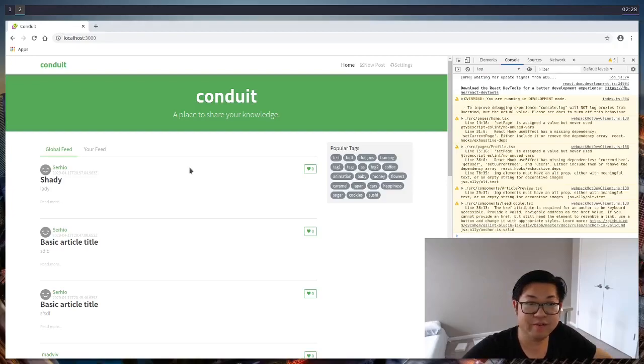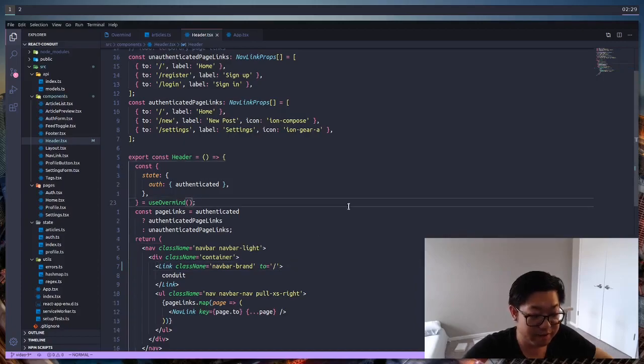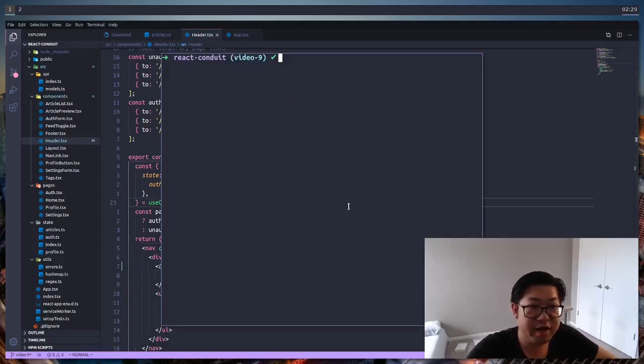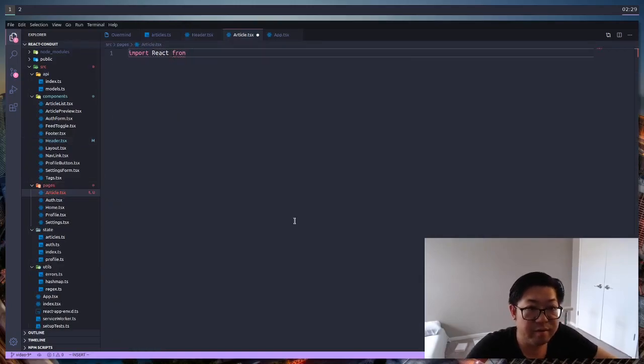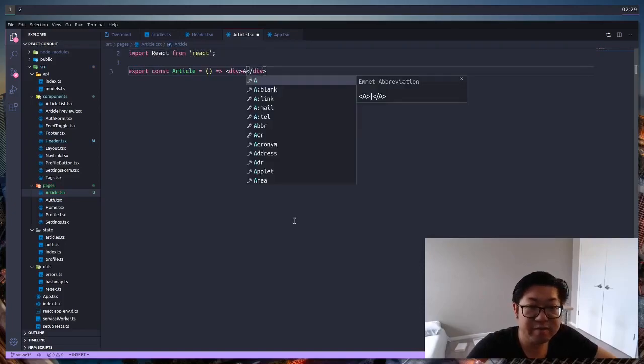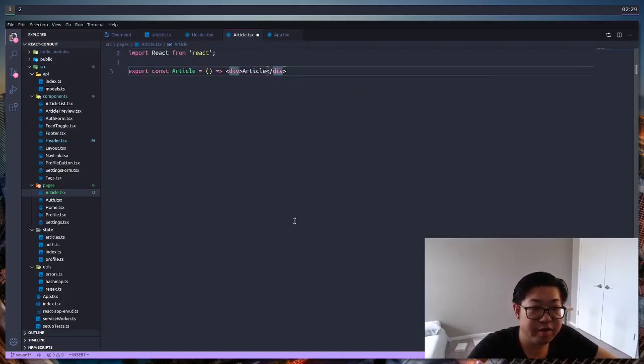Hello and welcome everyone. So today we're gonna finish off the articles and possibly the editor. So the first thing that we're gonna do is obviously open up our editor, but we're gonna create a new page component called articles. And let's open up that React. And first I'm just gonna make a simple boilerplate that says article works with an exclamation mark, because why not?